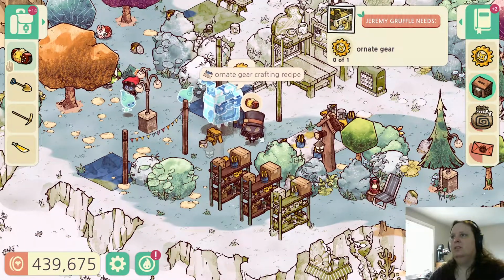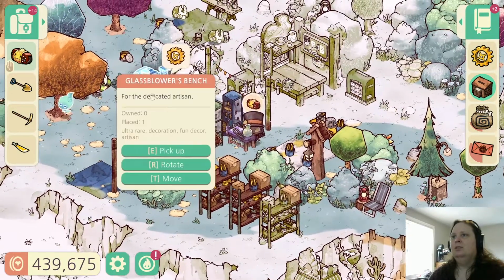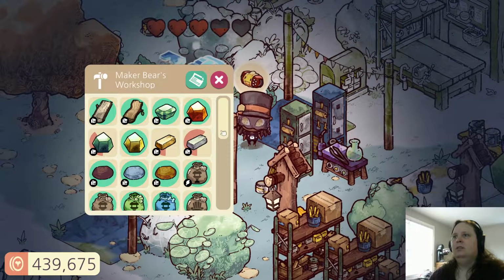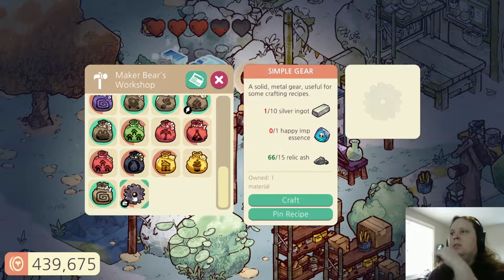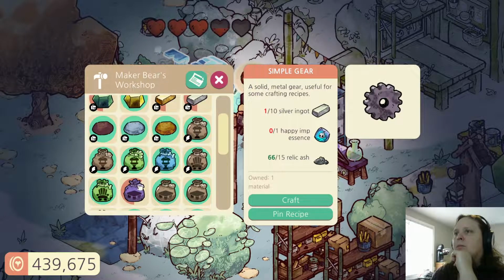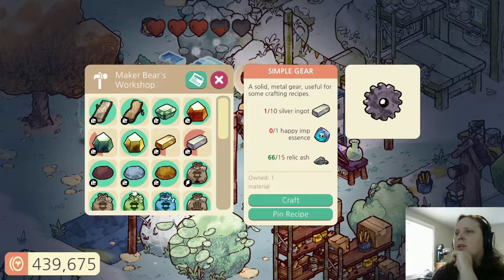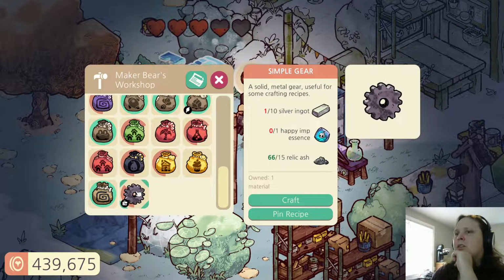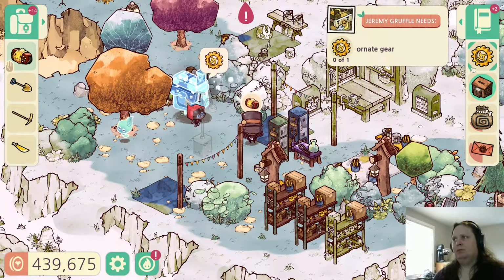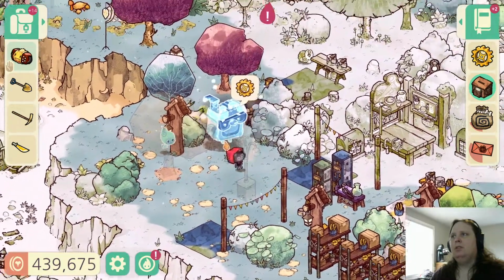Ornate gear. Okay. How many regular gears do I need to make an ornate gear? Hi, Jeremy. Hi, I want to craft something. Let's see here. Okay, I mean, I probably have some silver by this point. I don't see an ornate gear here. I see the regular gear. Oh. Okay. Do you have any more folding chairs, Jeremy?